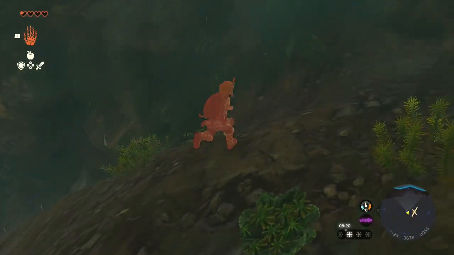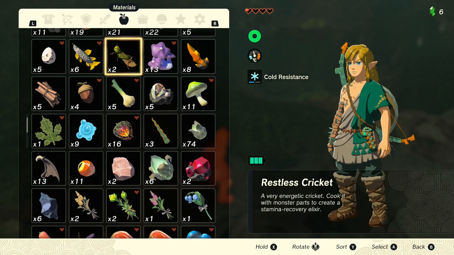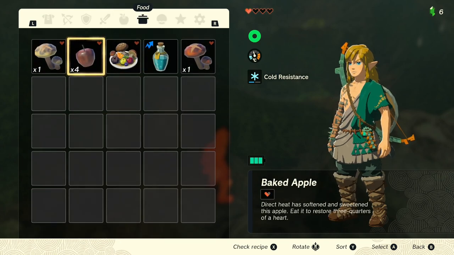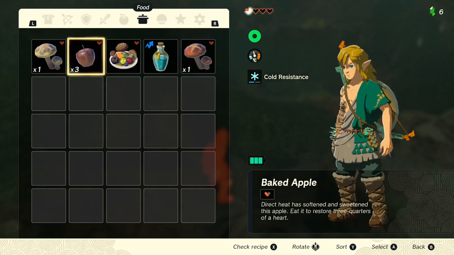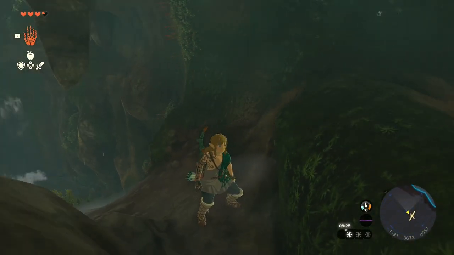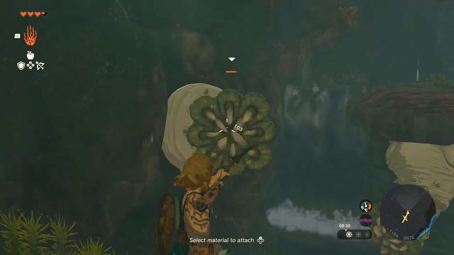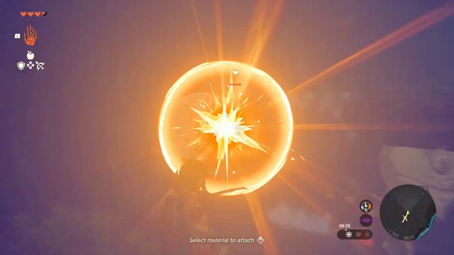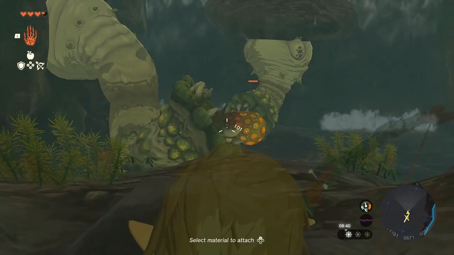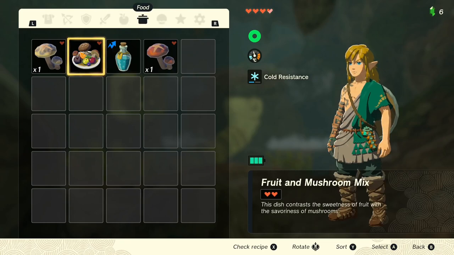Sonite sword was stolen? Alright, so let's eat something. Do I have something? Alright, cooked meal. Alright, let's leave it there. So that's how you can also do it, apparently. So my bow just broke.